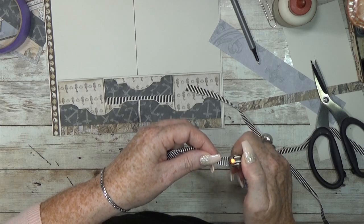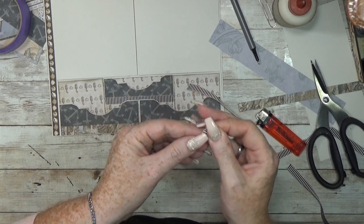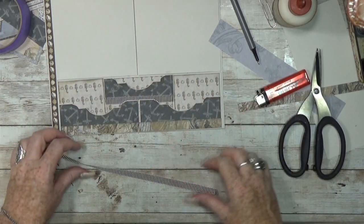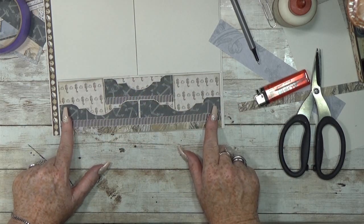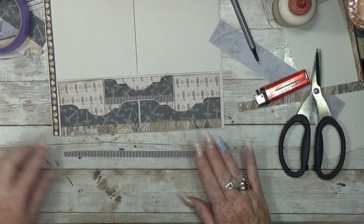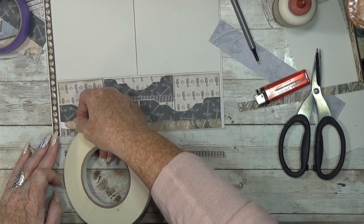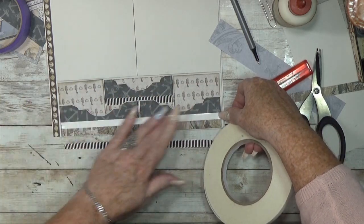Always be careful doing this. There we go. Yeah, and you can decide. I really like this a little higher, so I still see my bottom piece. I'm just going to overlap this a tiny little bit.